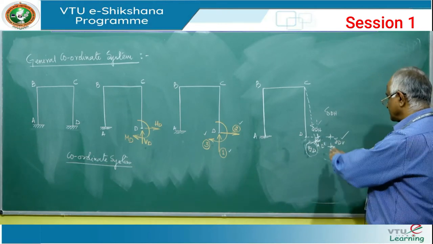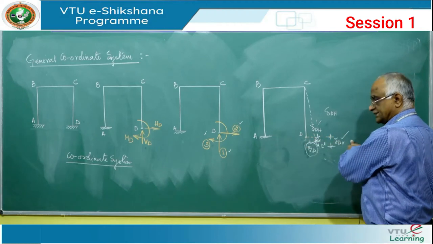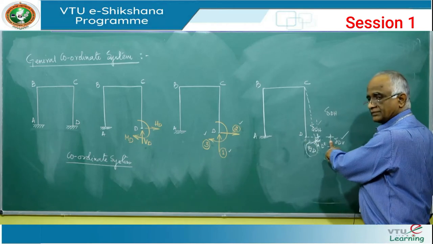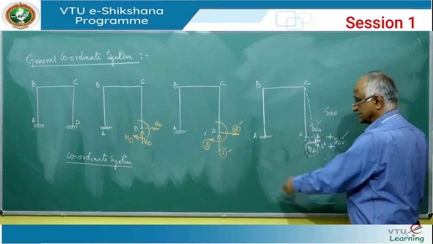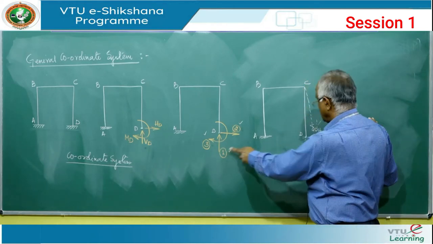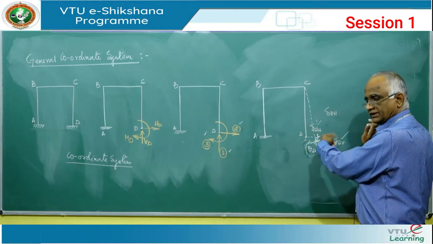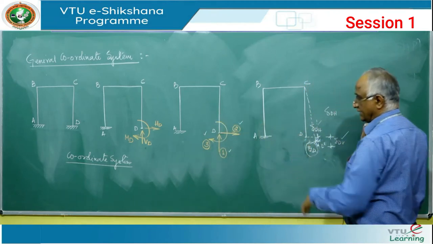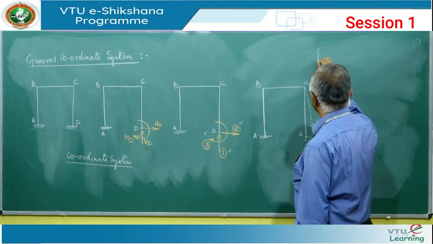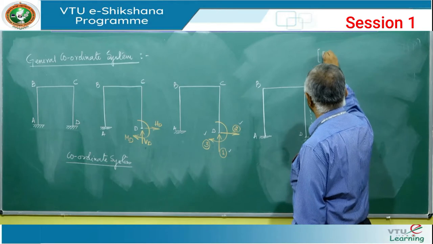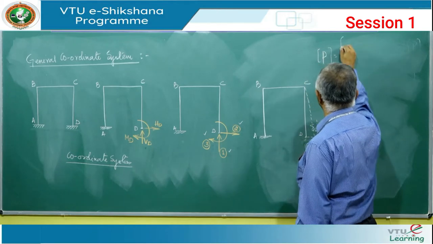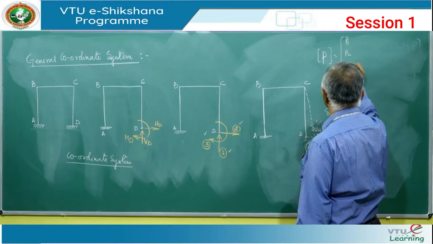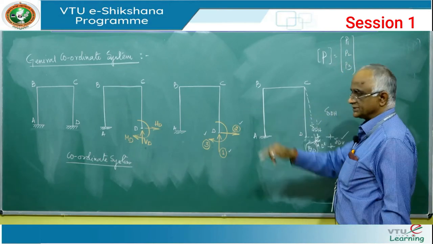What are these 3 now? The movement delta D in the direction of x, that is your coordinate 2. The movement in the vertical direction, that is direction number 1. And the rotation will happen in the couple direction, that is number 3. That means on either side here, you put a displacement matrix or force matrix. Now P will be equal to P1, P2 and P3 pertaining to this particular problem.